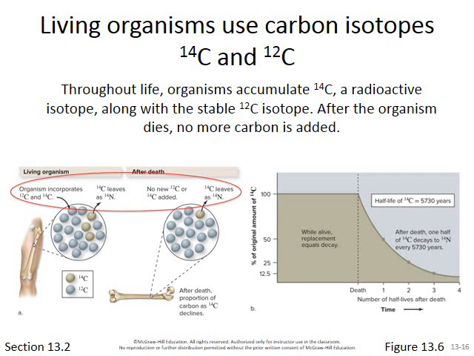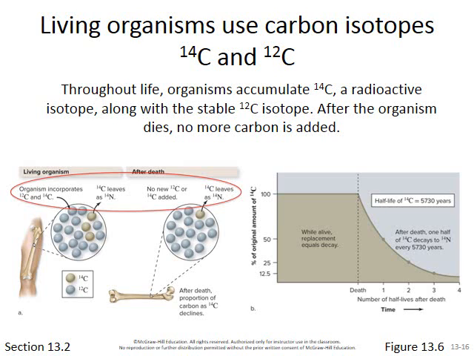So living organisms have a certain number of these isotopes inside of us. There's a certain ratio of carbon 12 and carbon 14. The world around us has a certain ratio of carbon 12 and carbon 14. And as carbon is replaced in our body, it's replaced in that same ratio.